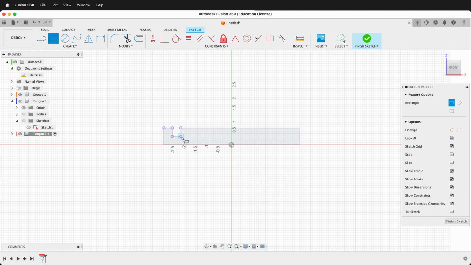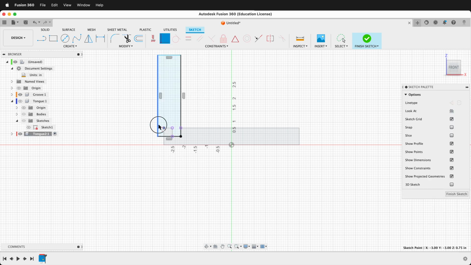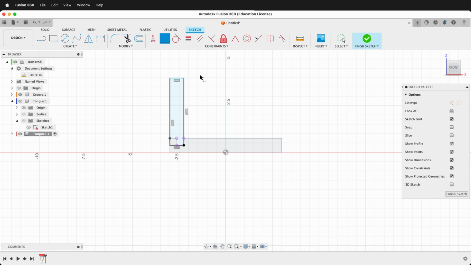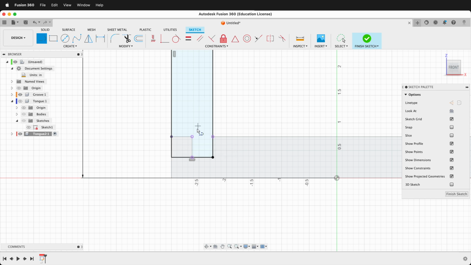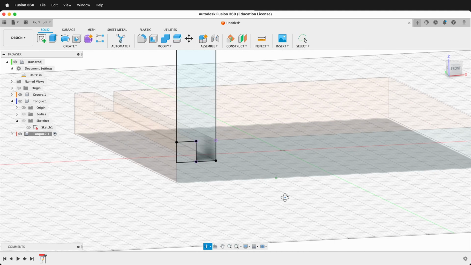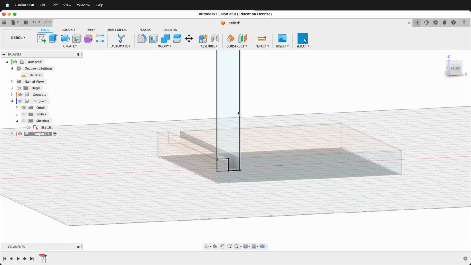Then I can draw a rectangle from here over to here, click coincident, make this point and this line coincident. And then I can dimension this from the origin to the top, and this will be 6. So now we have the exact same thing, except I just have to draw two lines here. Now I could have projected those lines in instead of the points. Both ways work. Now I can finish the sketch, and sometimes this is an easier way to do things.